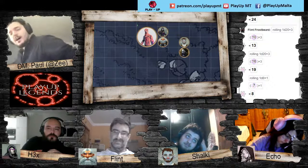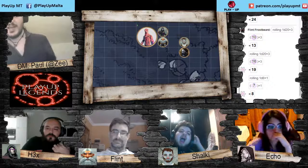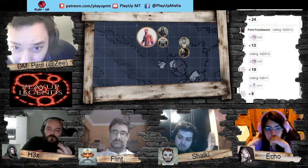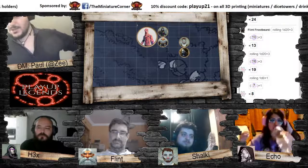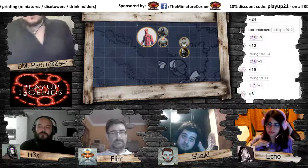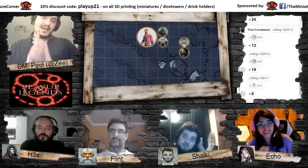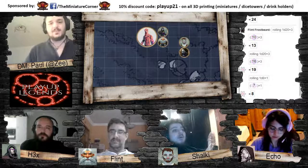The hammer swings back, and you hear a cracking sound as it connects with the ribs. You see bones exploding out of the side, and you see him crumpling down onto one knee. Then you see the purplish skin begin to very quickly heal over the wound as he stands back up, coming back up to 1 hit point again. Oh, bollocks. Is he still holding me though? Technically, he's not still holding you because he did drop to 0 hit points, which would have broken the grapple. So you drop back down onto the ground, but he's standing back up at 1 hit point.